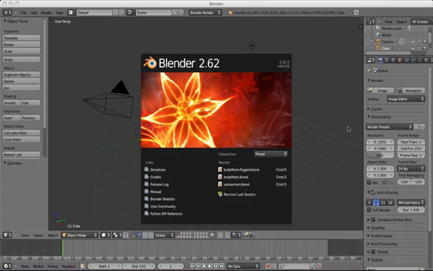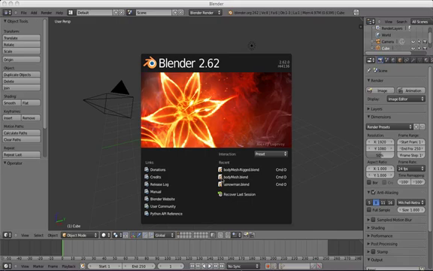Hello and welcome to the next in this series of Introduction to Blender tutorials. And in this one, we're going to be looking at bone rigging characters. So we're going to focus on giving a character bones, which will enable us to make him move like a real person. This is known as rigging in the 3D modeling world.